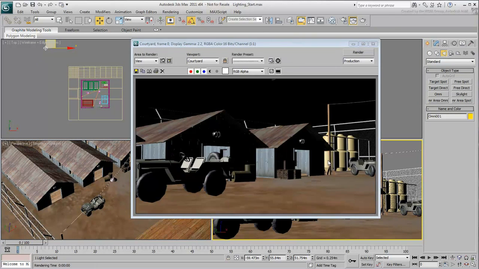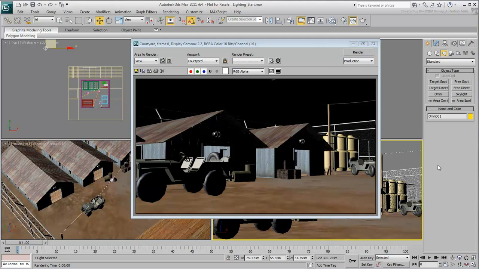The test render has many problems. The single light is illuminating the scene from one side, but the other side is totally dark. This can be seen on the sides of the buildings and the Jeep. In real life, light bounces off surfaces to illuminate a space from all sides, rather than a single direction. Another problem is the total lack of shadows. It gives objects a floating feel in the scene. It also gives way to another problem, such as the illuminated interiors we see inside the barracks.